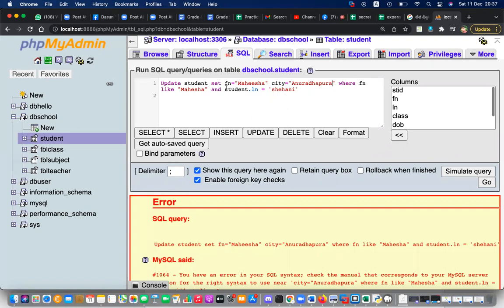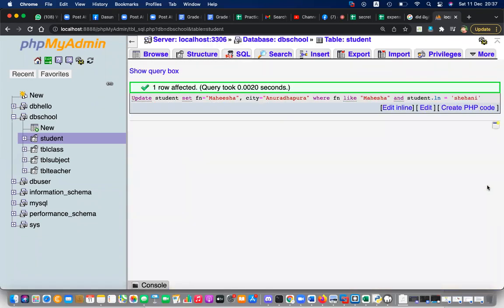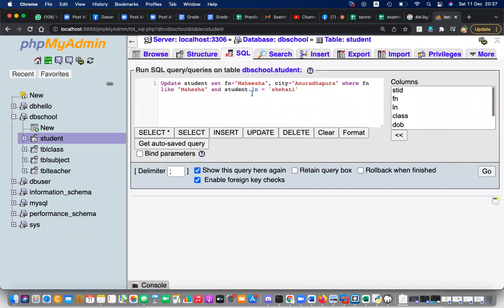Update student set FN is Mahisha, comma, city equal Anuradhapura, where the FN like Mahisha and the last name is Shehan. Okay, wait. And it will be executed. This is how you update multiple.